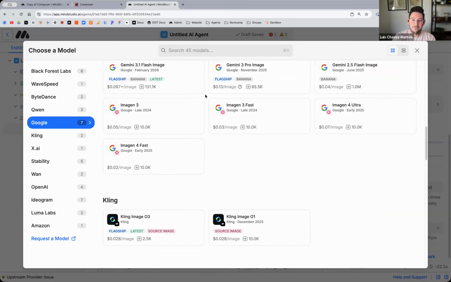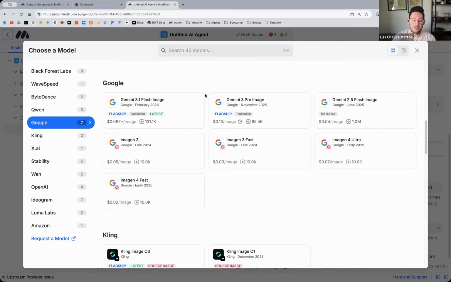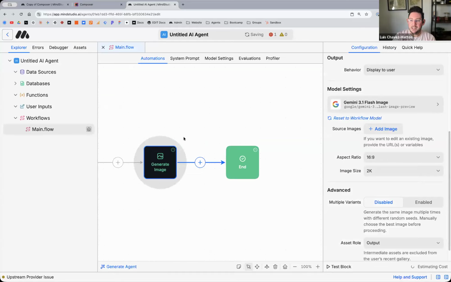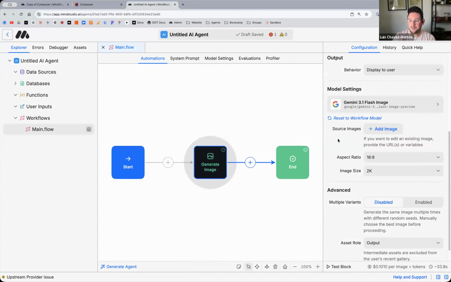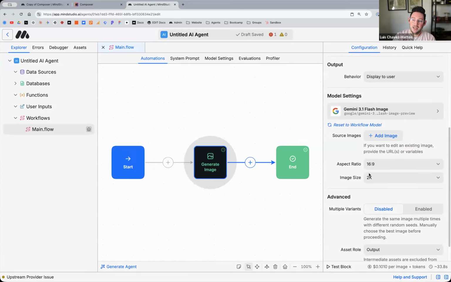And as you start diving deeper, there are some additional considerations which we'll talk through in a second. But I'm just going to go with this Gemini 3.1 Flash. It's relatively inexpensive to use, meaning it costs about 6 cents an image, and it's relatively fast when we generate something. You'll notice also that our settings underneath the model have changed.